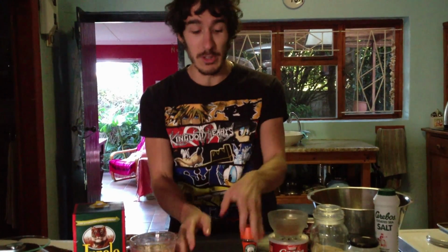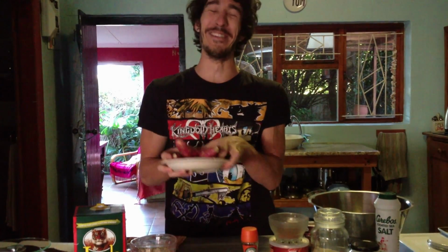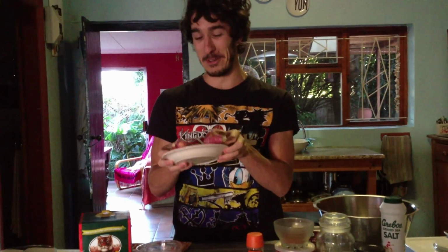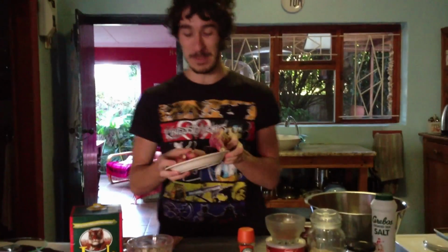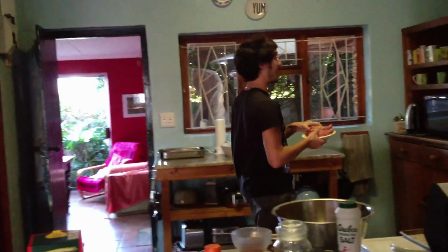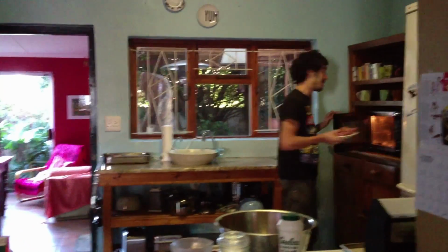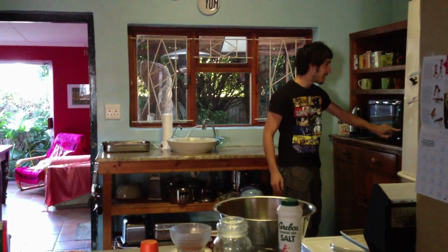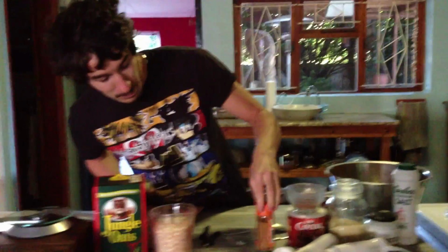I washed them. You can peel them if you want, if you're allergic to the skin. And I don't mean real allergic, I mean if you don't want to eat dirt or anything like that. Because you never know, okay? Sometimes we buy sweet potatoes that are so caked in dirt that it's just not cool. Now I put it in the microwave, 100% power. I'm going 10 minutes. They can just do their own thing over there. And we're getting back to the rest of the ingredients.